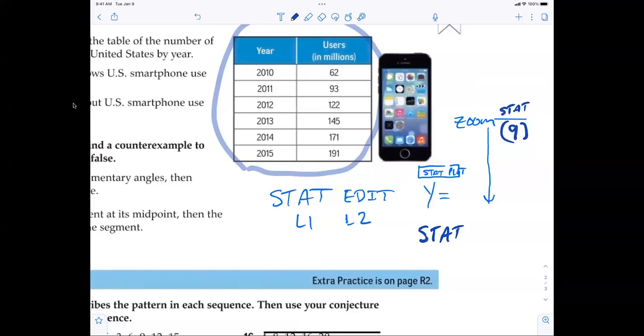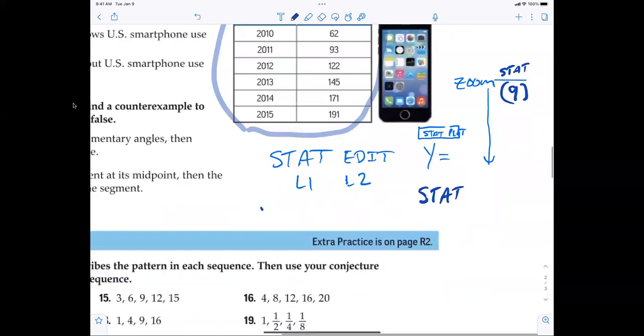So someone tell me what they got for the line of best fit. A equals 25.7. Okay. B equals negative 491. Plus or minus, did you say? Minus what? Okay, so there you have that. If your numbers came up different, they shouldn't be that much different, unless you accidentally typed something in. Is everybody okay with that?